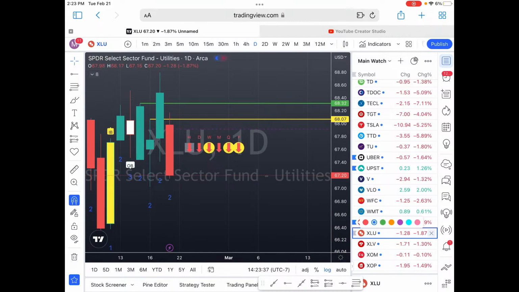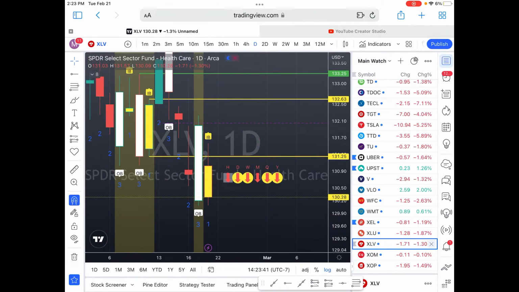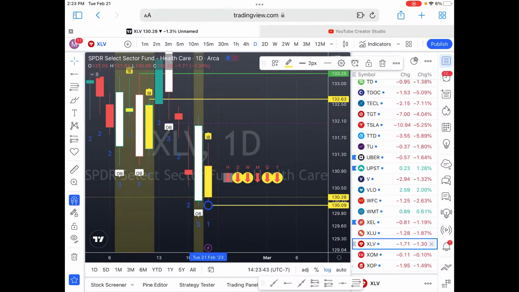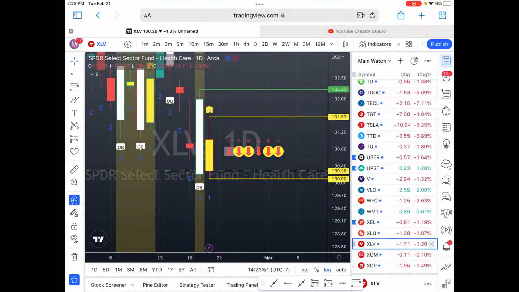XLU, 2 down red. It's got full time frame there. XLV, 3-1 setup, full time frame to the downside. We've got fairly good magnitude to come up. The magnitude to the bottom side is unfortunately not as good, and it looks almost identical.